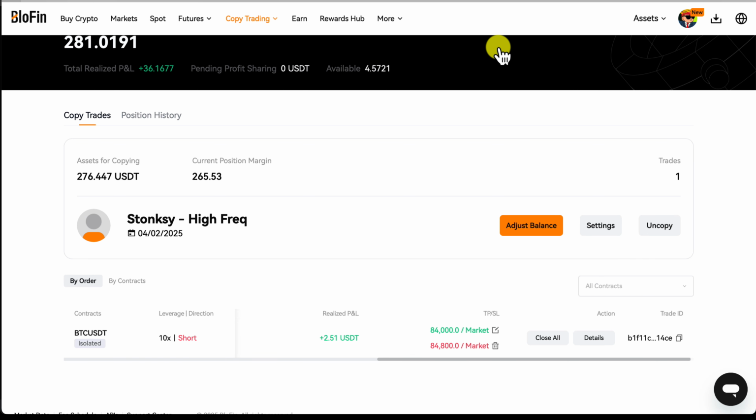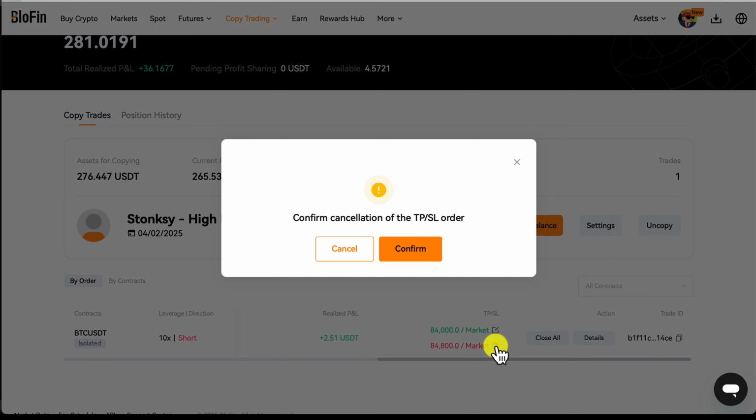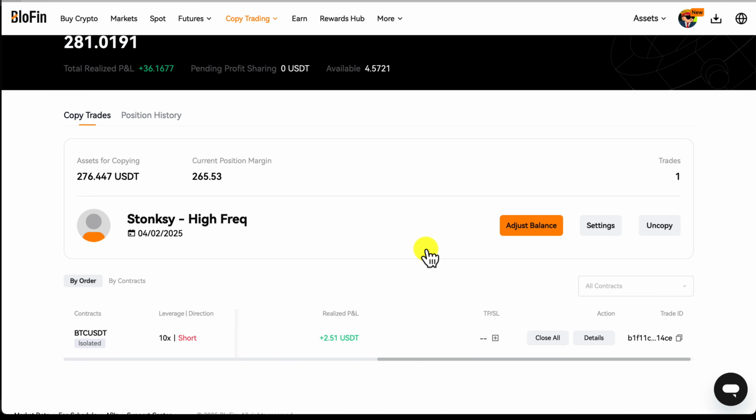I think for the moment, the best I can do here is to probably delete everything I've done, because I'd rather just leave the bot to close and not open the trades. So there you go. If you want the full functionality of copy trading, check out the BLOFIN app on your phone rather than use the browser version. That's my suggestion so far. As soon as we have more information, we'll get back to you and we'll update this video, or maybe do a new one showing you the new features that really should be there right now.